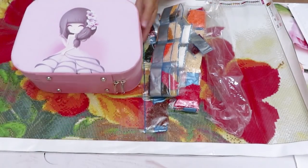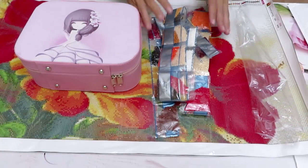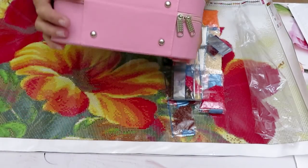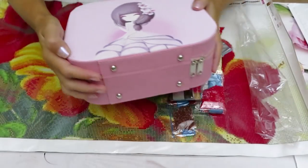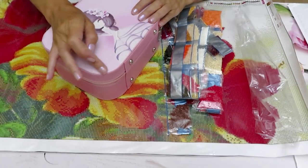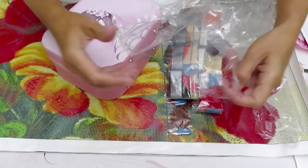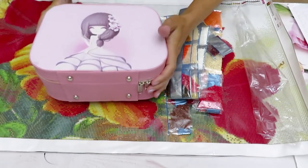I cannot wait to put this beauty into this container, so now I know that FGNORMAL canvases' diamonds will be in this beautiful container from their company. The only thing is a little bit of glue stuck in here that I just need to clean with the glue eraser. It could have come from the bag where they were packed, and I think the glue got in here, but I will be wiping this out. You're not gonna see this next time.